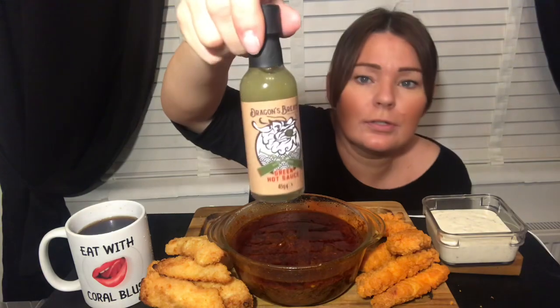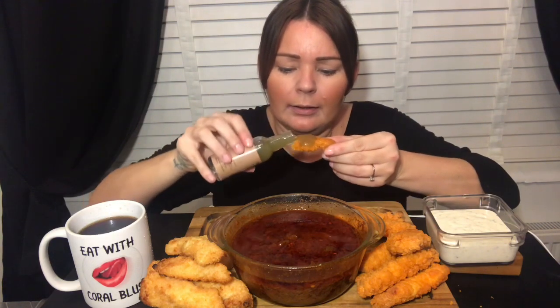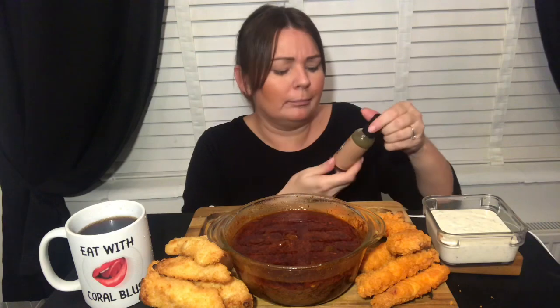Oh, this one's a funny colour. Dragon's breath. Green hot sauce. Dragon's breath. Oh, you're lucky than eat, Ken. With me dragon's breath. Right. Smells nice. Bit like a jellyfied one. Definitely tastes like jalapenos, that one. Lovely, it's quite tangy. Nice.